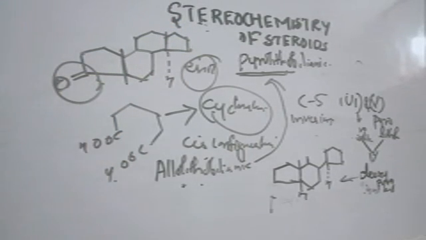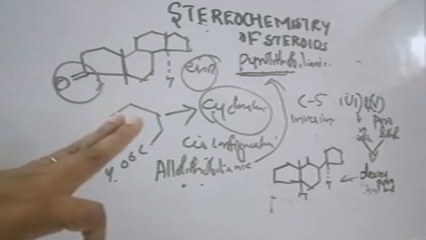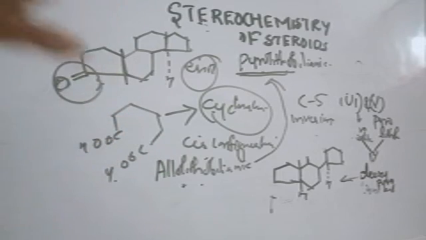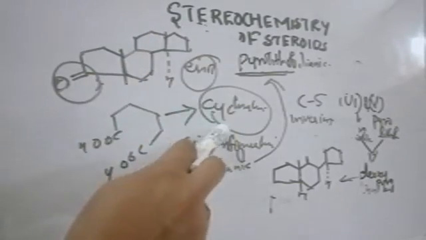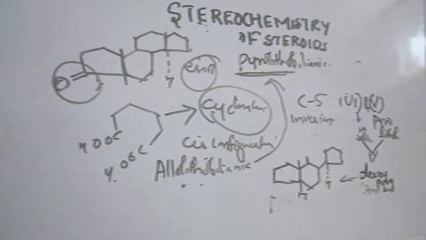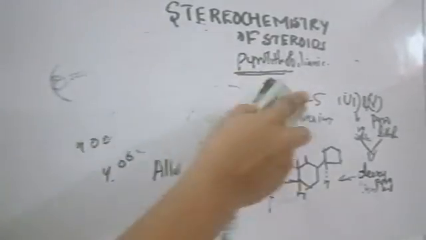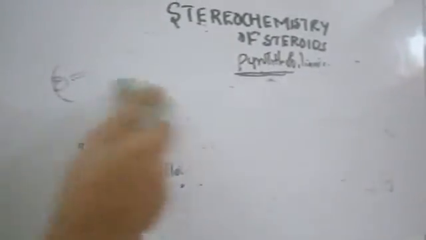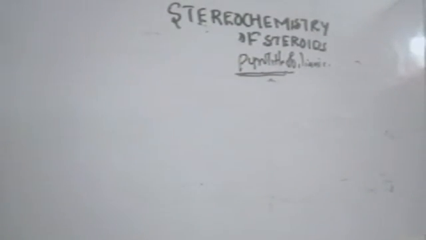So the configuration of the nucleus can be suggested by the formation of 4 isomeric acids: lithobilyanic acid, allolithobilyanic acid, isolithobilyanic acid, and alloisolithobilyanic acid. The degradation products suggest that they have a cis configuration, and also during cyclization an inversion, usually at C5, must have occurred. This can again be supported by the formation of cis-hydrindanone. So the configuration of the nucleus can again be confirmed by the formation of cis-hydrindanone.